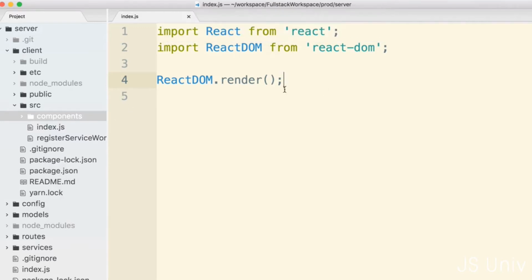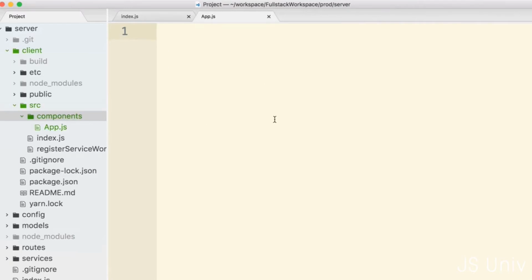In general, we're going to be using a very consistent naming strategy inside of our application, especially on the client side. If a given file is exporting a class or a React component of any type, be it a functional component or a class-based component, we will label it with a capital letter. But if the file returns just a function or just a series of functions or something like that, we will label it with a lowercase leading character. And so a good example of that would be like the index.js file. It's not exporting a component, so we use a lowercase letter. The app will export a component, so we're going to use uppercase A.